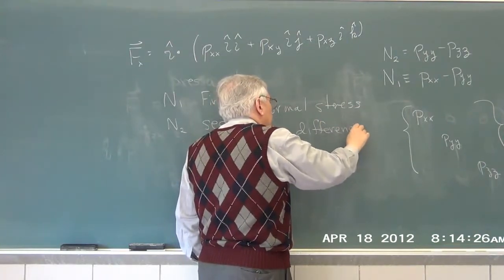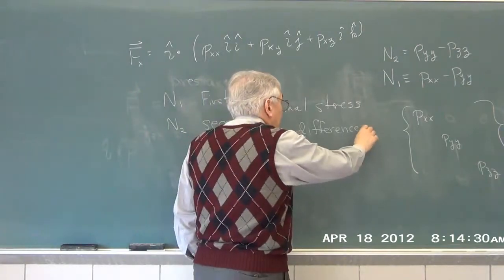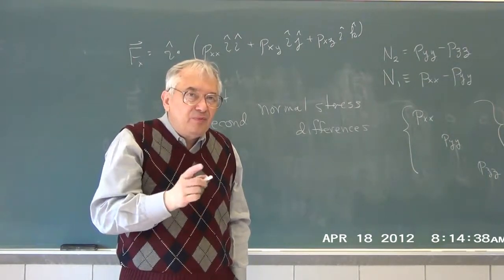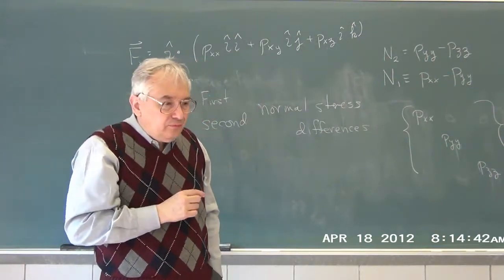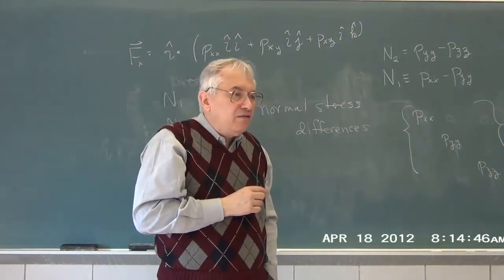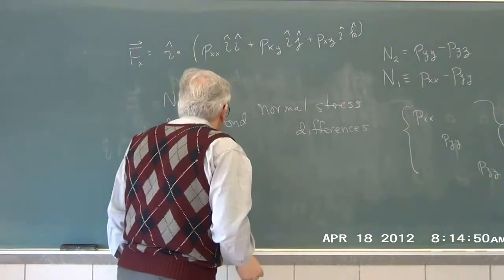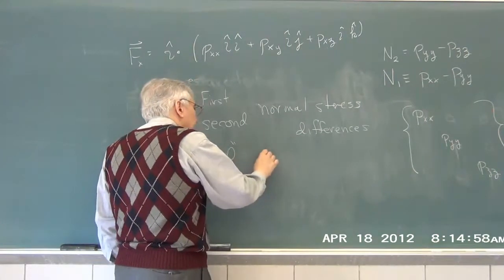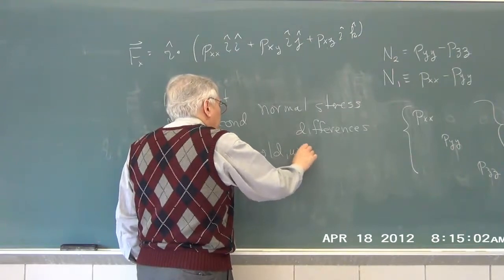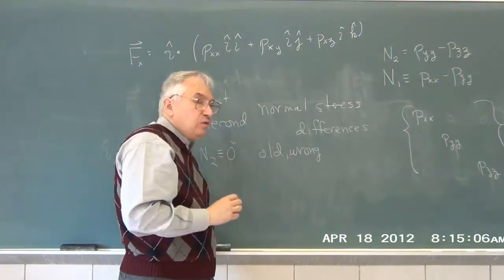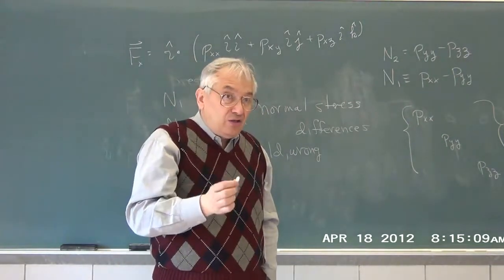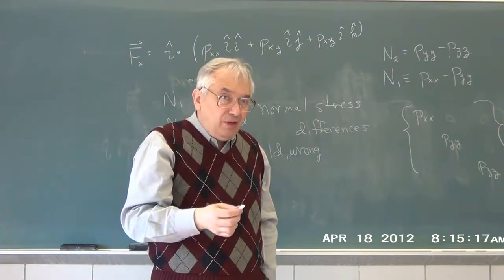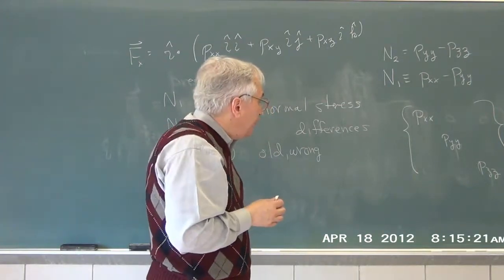Now, the description of these things as being normal stress differences means that the pressure the liquid is exerting is not the same with respect to the three principal axes, x, y, z. If you go through the literature and go far enough, you can find people who claimed N2 identically equal to zero, and the best that can be said for that assertion is that it is old and it is known to be wrong. The two normal stress differences are not zero. They are zero if there's no shear. But if we increase the shear, the normal stress differences become unequal.